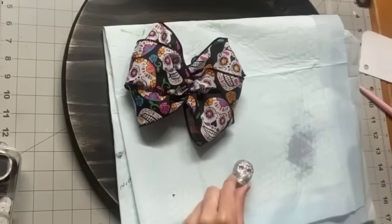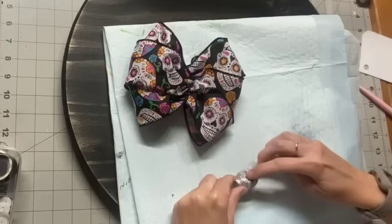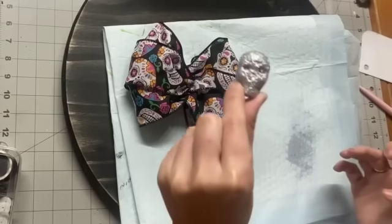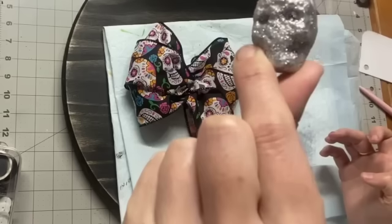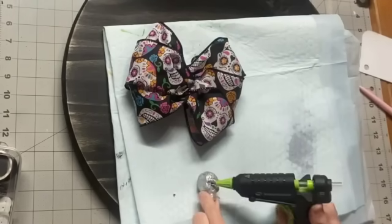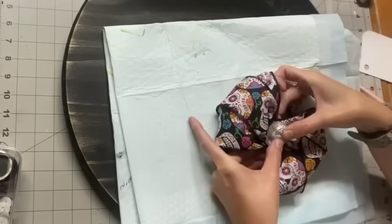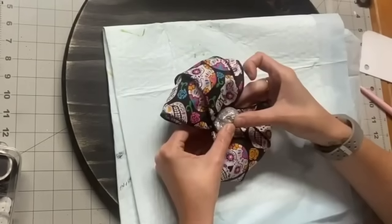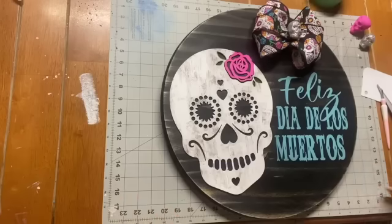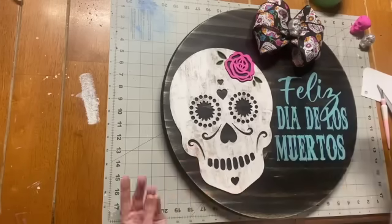So now we're back over here. Our board's done. It's dry. Your girl's going to be extra, and I'm putting little diamonds in the skull's eyeball. Can you see that? You know your girl's got to be extra. I mean, come on now. Get that bling. I love bling. I can't wait to be a super old lady one day, and I'm just going to rock the bling and take my dazzler everywhere with me and try to bedazzle people.